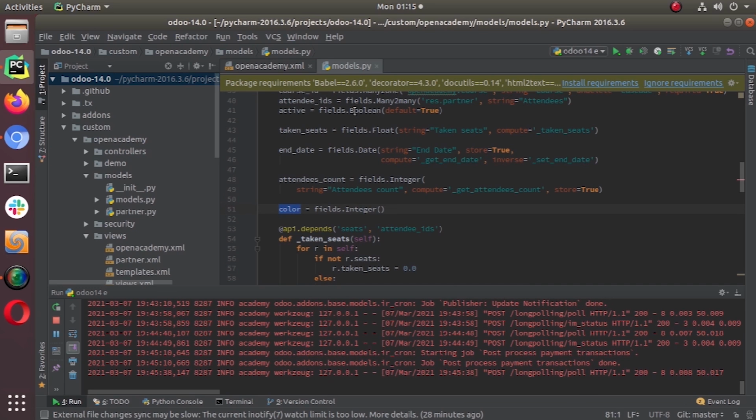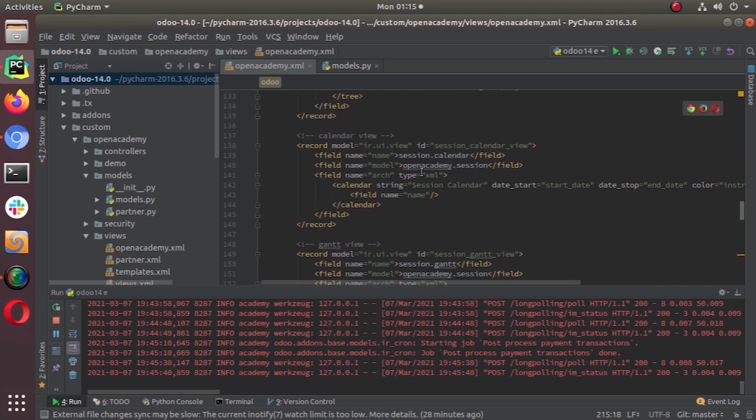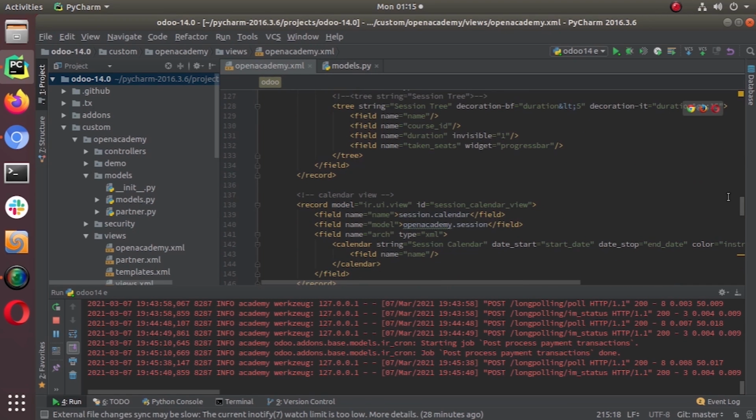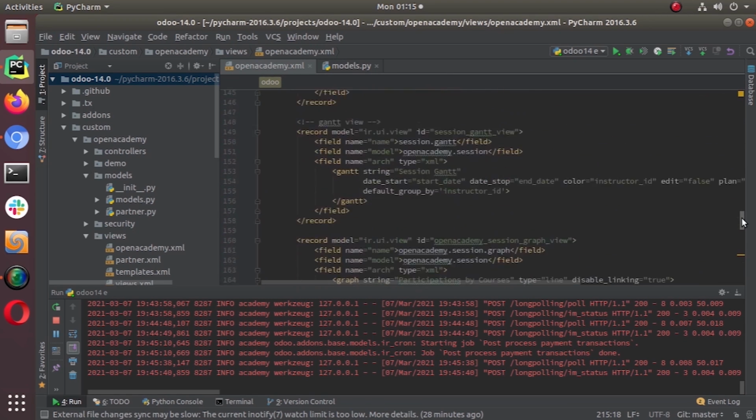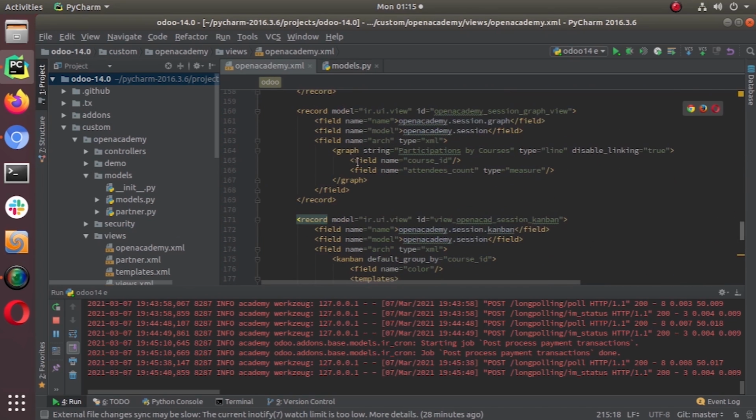There is nothing much that we want to do in the models.py. The next thing we have to do is create a view, the Kanban view. Here in our Open Academy XML file, I have added a Kanban view. This is just like all other views.